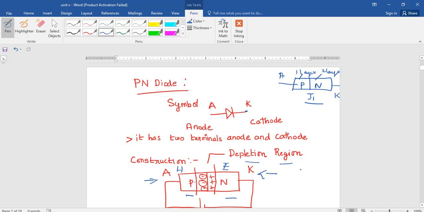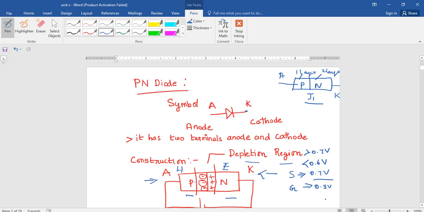For a silicon PN diode, the breakdown voltage is 0.7 volt. For germanium, the forward breakdown voltage is 0.3. For silicon, if the voltage is less than 0.7 volt, nothing will happen to the depletion region. But if you apply voltage above 0.7 volt, the depletion region will be completely depleted.